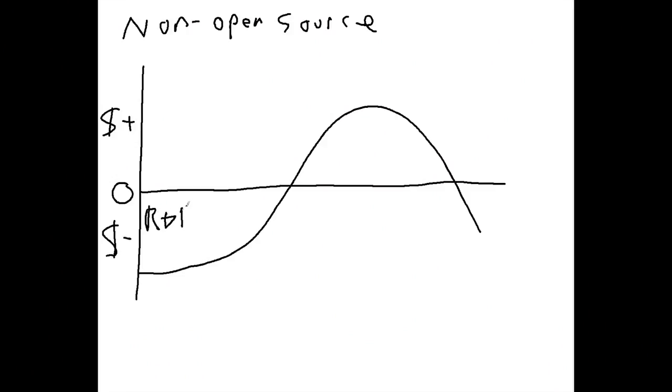Now, just like a lot of disciplines, where the money's being made is where a lot of the scumbaggery takes place, or just misunderstanding, because this is a fairly new model. And some of these manufacturers, particularly the overseas manufacturers, might not fully understand the open source world and what their responsibilities are. Because as we know, in the non-open source world, this curve works a lot differently. You see this big hump up here? That's what they're shooting for.